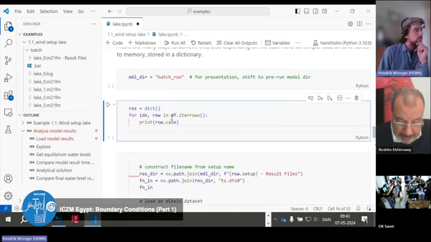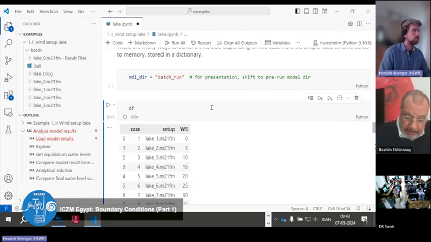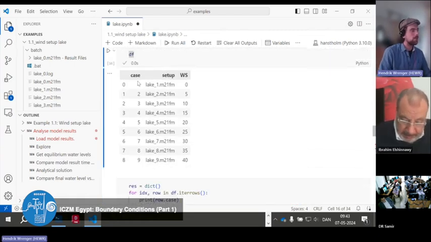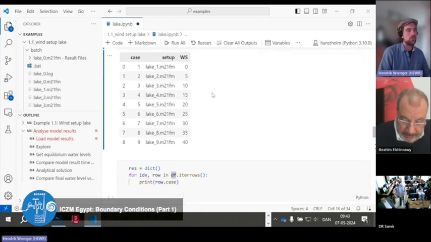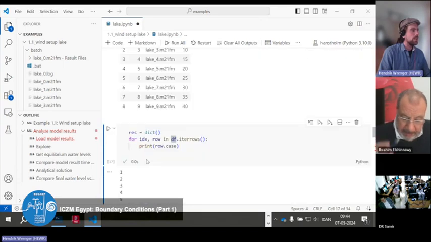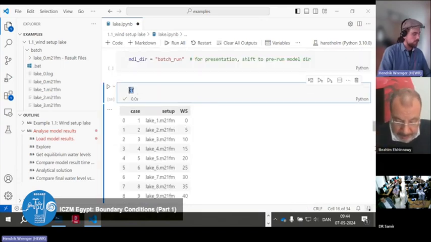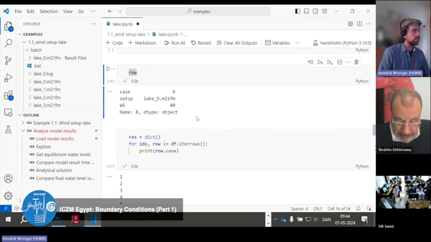So df, this was our table at the top. If I quickly put df here, this is our table with the cases and the wind speed. Now I loop again through the rows of this table, 1 to 9, and I have the row, which is one row of that table, now case 9 with that setup.